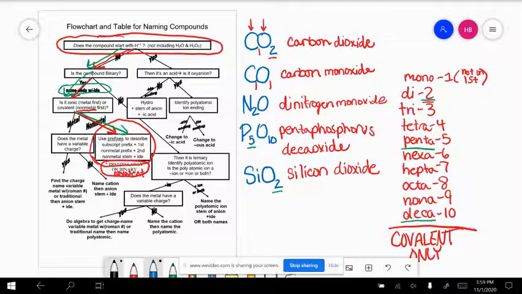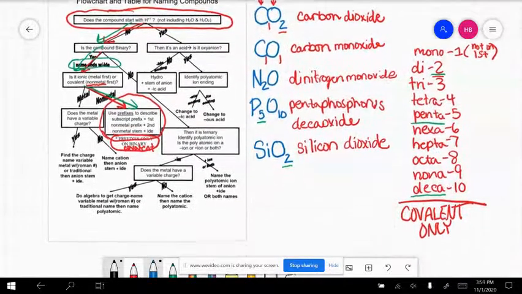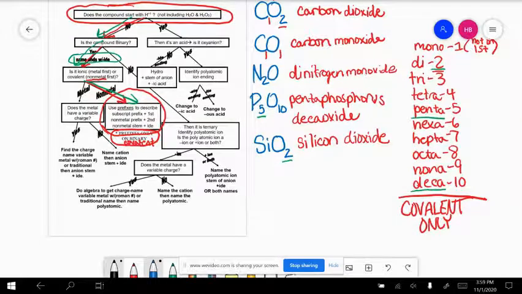I also want to add something in here for common covalent compounds that can be named systematically, but typically go by their common names. So for example, let's go to the example that's in our first box there, H2O. We all know what H2O is. It's water. It goes by its common name, but we can systematically name it also.